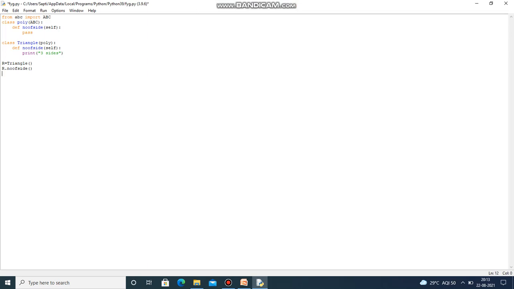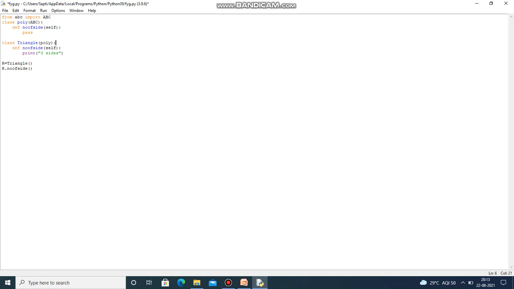So this is the example of an abstract class. This is how you create an abstract class, and here you are inheriting the class called Poly. The same function is given with 3 sides. Here you can see 2 classes: one is the abstract class and the other one is a triangle, right?